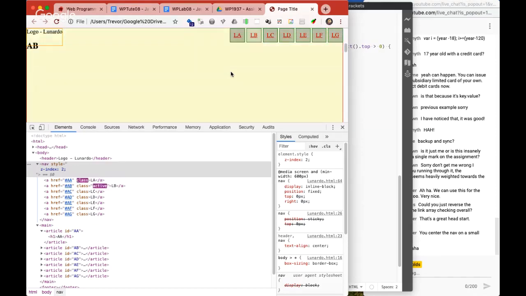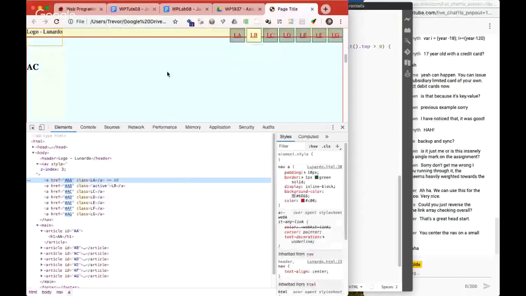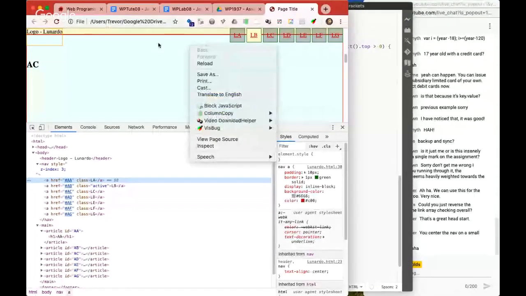Okay, it should be below. I'm not quite sure what's going on there. Maybe 3. Let me just try 3. No, I'm not sure why this is going on top.